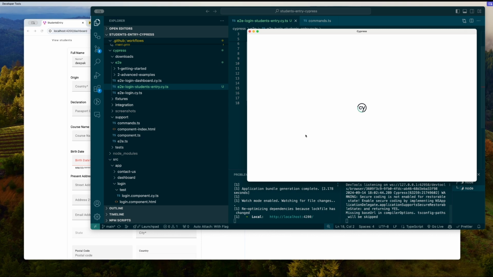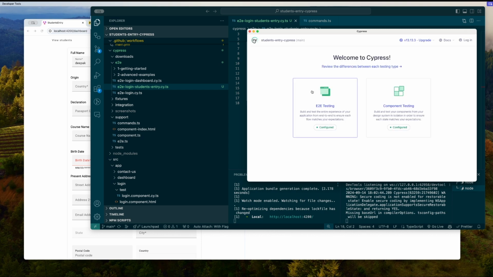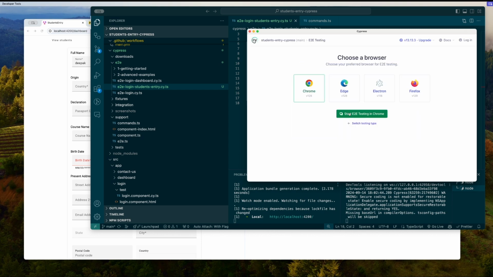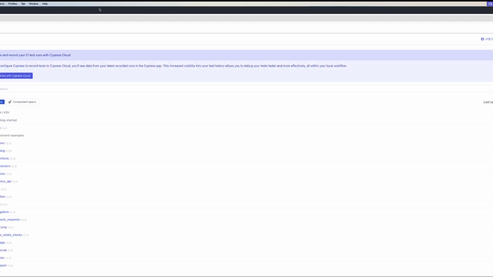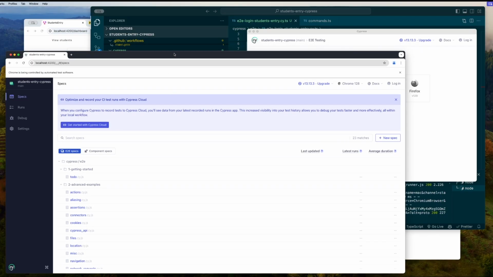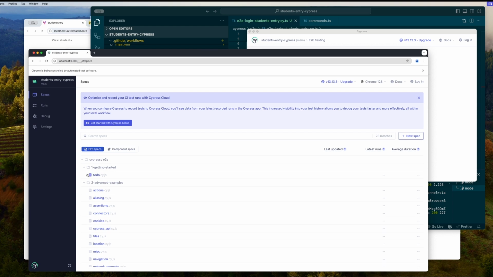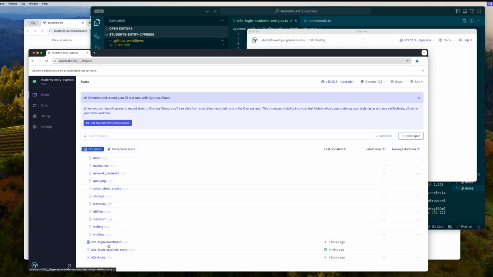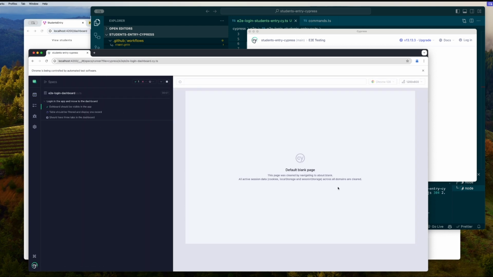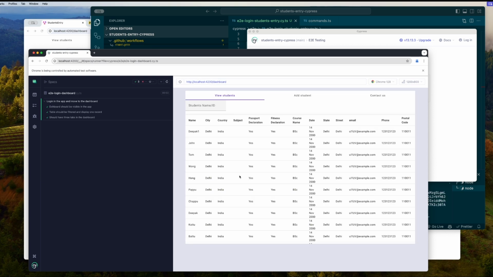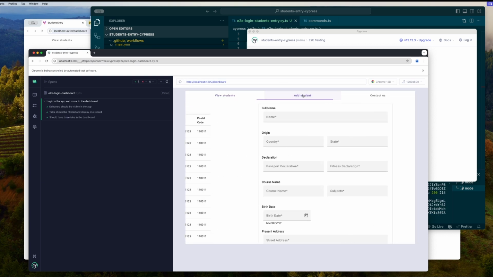And once this opens up, I'll show you a quick way to read about these elements, where to click, and how easy it is in Cypress to capture those. So let me come down here and let me click on, let's say, dashboard. Right, that's something which we had already seen before.